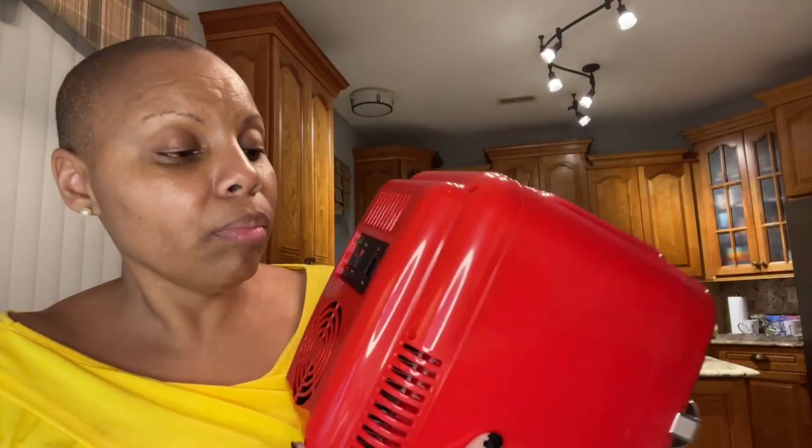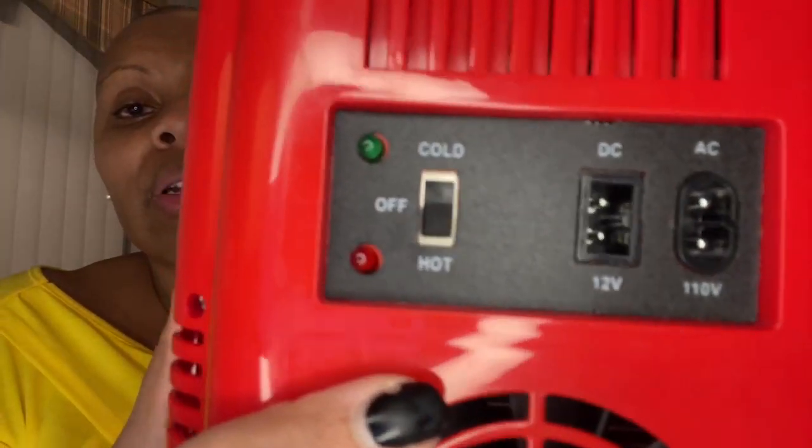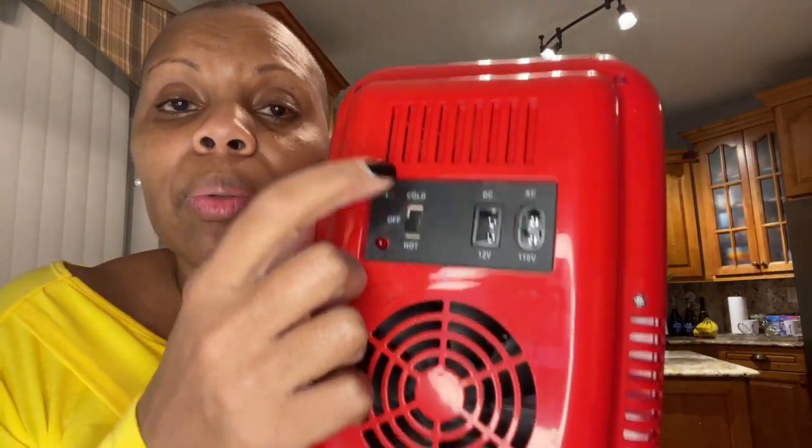If you have something warm, it has to be warm already. This is not a microwave. It's not going to heat up anything. But if you have something that's already warm, you can put it on the hot mode right there, and it will keep that warm food warm. It will keep your cold food cold.